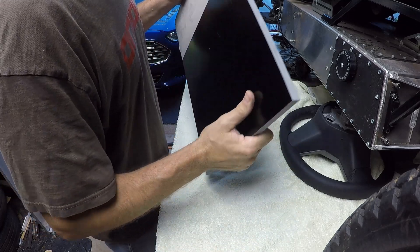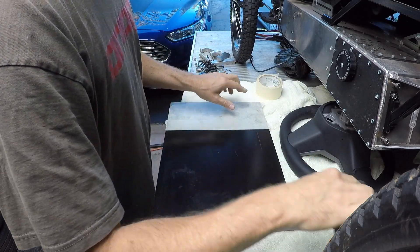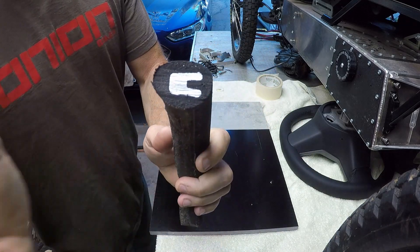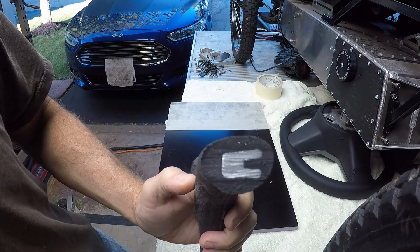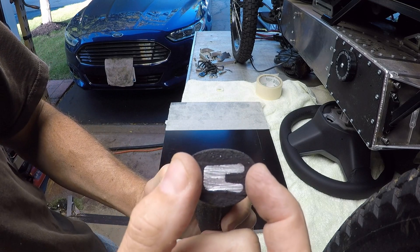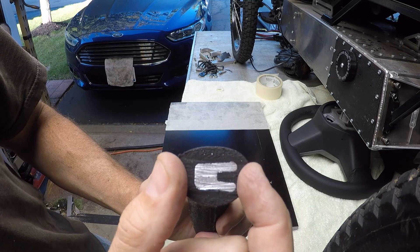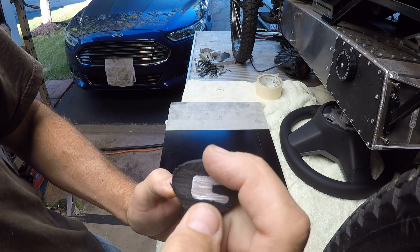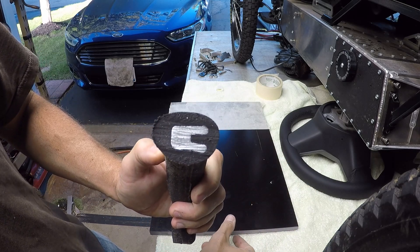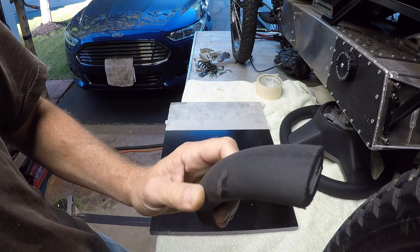This will actually have more strength than the aluminum core of the original wheel. The aluminum core — if you cut through an original Model 3 steering wheel, this is the core on the inside. You can see the foam wrapped around an aluminum section, which is about three-quarters of an inch, or about 18 millimeters or so in height, and less in width. This composite material stacked three pieces thick at an inch and a half would actually be stronger than the aluminum core of the original wheel.